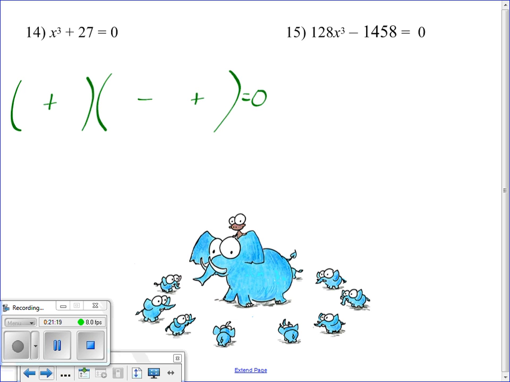Good? All right, what numbers go in here? What's the cubed root of x cubed? Cubed root of 27 is 3. After I take the cubed root, do I even really look at the original problem? No, I'm done looking at it. Because then this is going to be square, multiply, square. So what's x squared? Multiply, what's 3 times x? And square, 3 squared? 9. Look at that, you factored. Ta-da! But we need to solve.